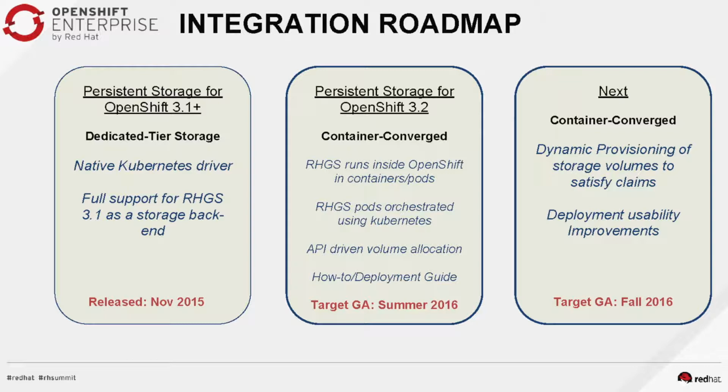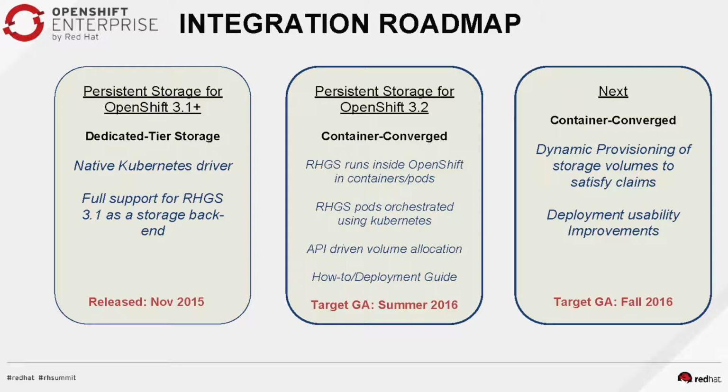And we've taken the best of Gluster and of OpenShift to put this all together. But it's an evolving story, and as it continues to evolve, we'll continue to add features to it. I sort of covered the middle slide that will GA this summer. But what's coming next is dynamic provisioning in OpenShift.